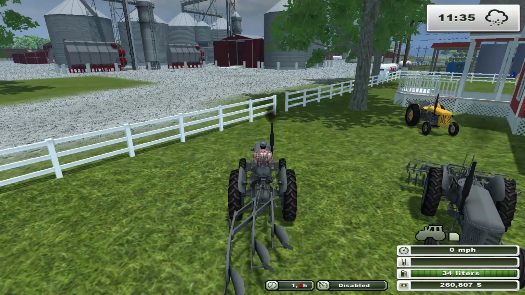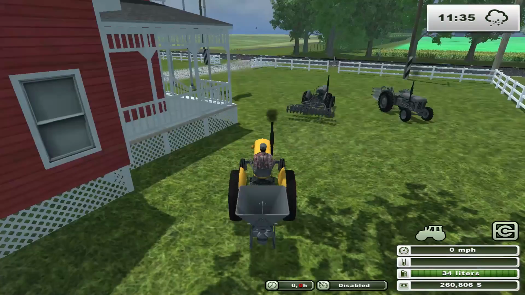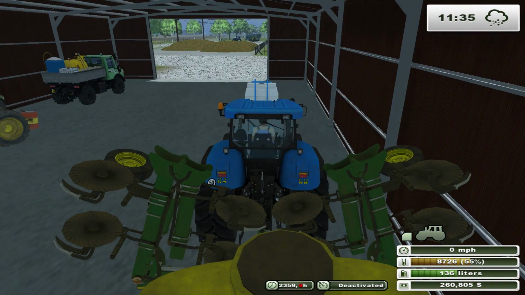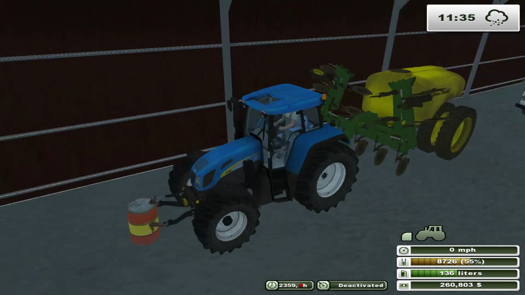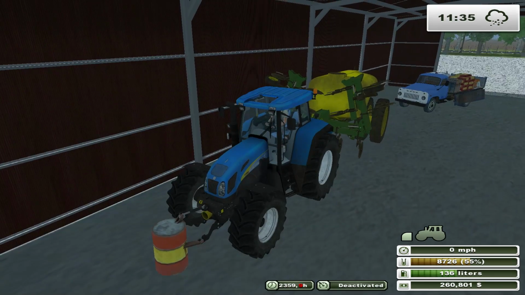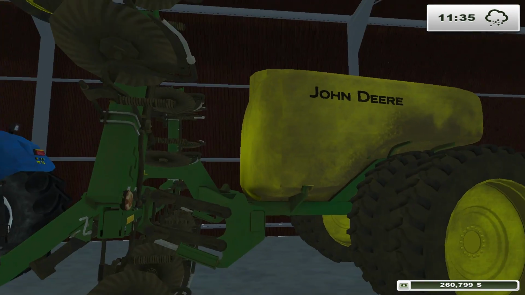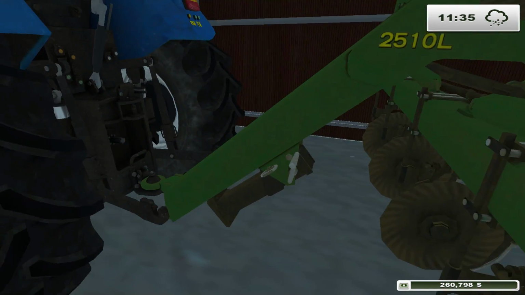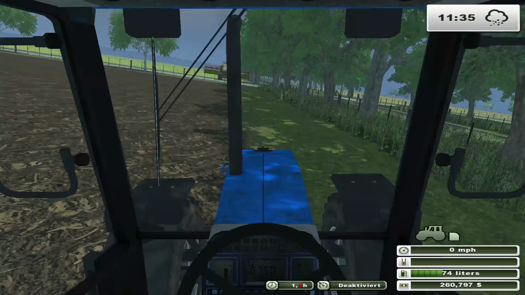Going through my tractors here. I haven't seen the one I want. Here it is. Oh, yeah, I can't use this one, though, because I can't get it off the sprayer. Interesting. I forgot about this. I hooked this tractor up to the sprayer and it was using it, and now I cannot detach it for some reason, so forgot about that. I'll have to get another one then.